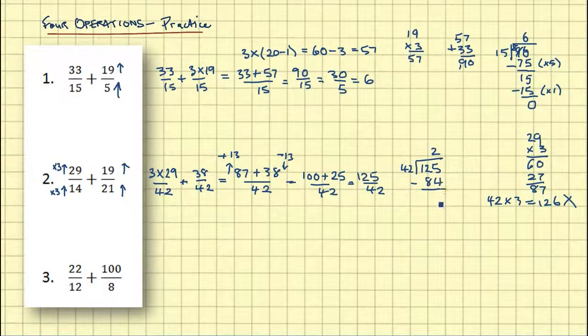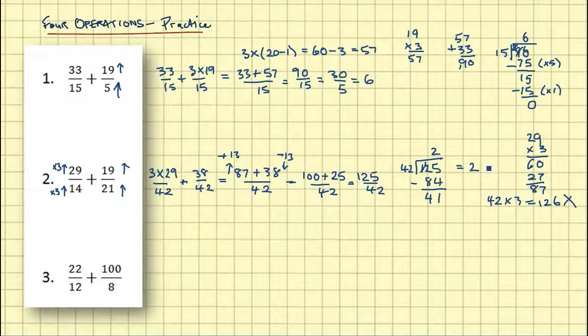Okay, so 5, let's go right to left. 5 subtract 4 gives us 1. And we've got 2 subtract 8, so let's just borrow again from here. So we've cancelled the 1, carry over the 100, in fact, so we've got 120, subtract 8 gives us 41. So we can see here that we've got 41 divided by 42, and that can't reduce down anymore.